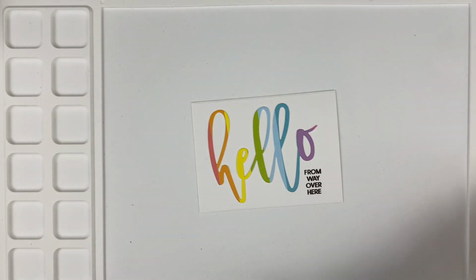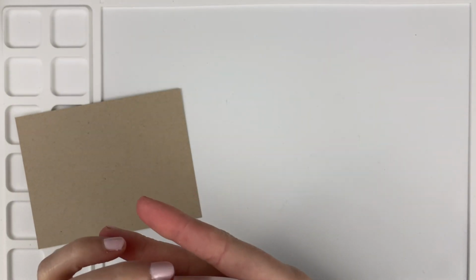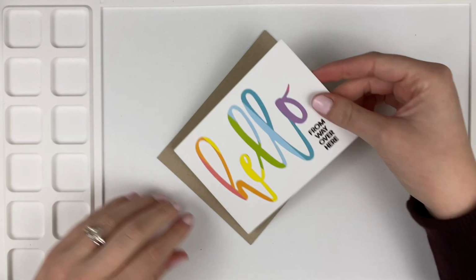And then from there, I am going to use some foam tape to adhere it to an A2 sized card front. And that is craft cardstock that I am using, just to give it a little bit of framing and a little bit of something different.